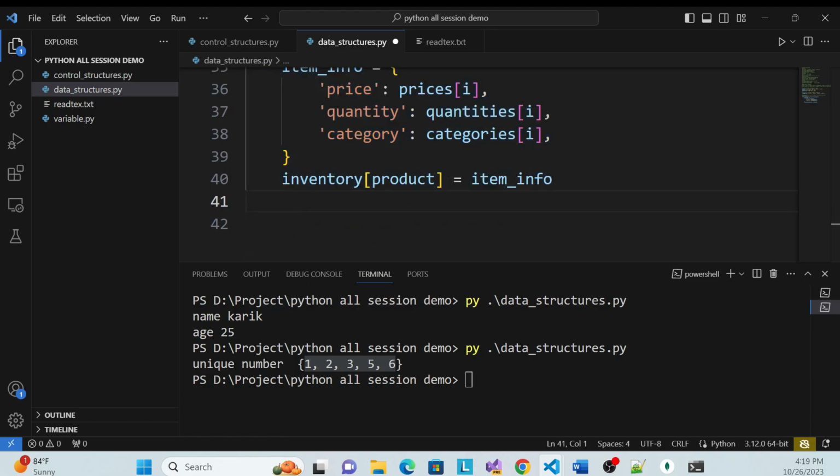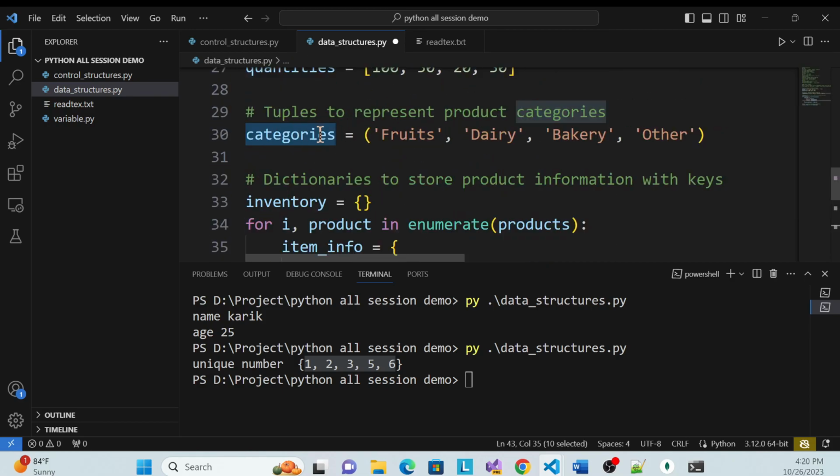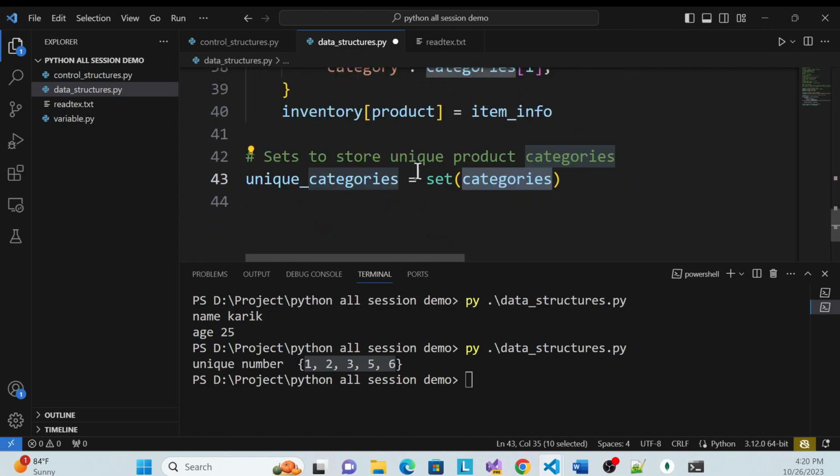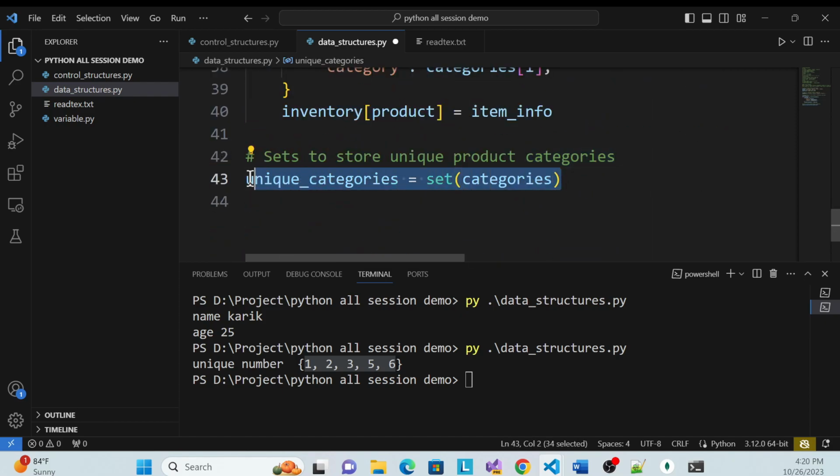And then finally what I will do, I will create the set of unique categories. So this is our categories. See, these are the categories I created using the tuples, and then finally I use the set, so that whatever categories we created will be kept unique, right?